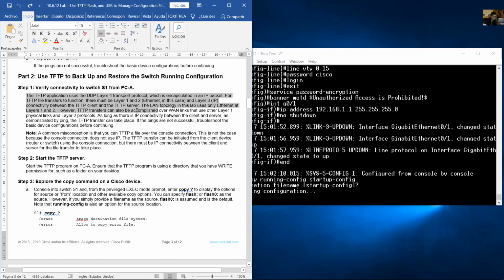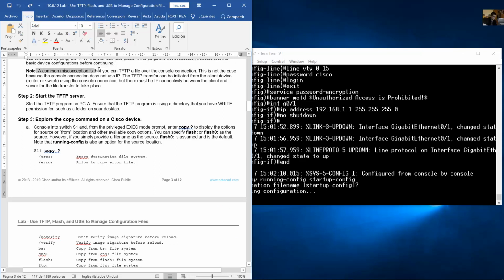However, TFTP transfers can also be accomplished over WAN links that use other layer 1 physical links and layer 2 protocols, as long as there is IP connectivity between the client and server, as demonstrated by ping. The TFTP transfer can take place. If the pings are not successful, troubleshoot the basic device configuration before continuing.